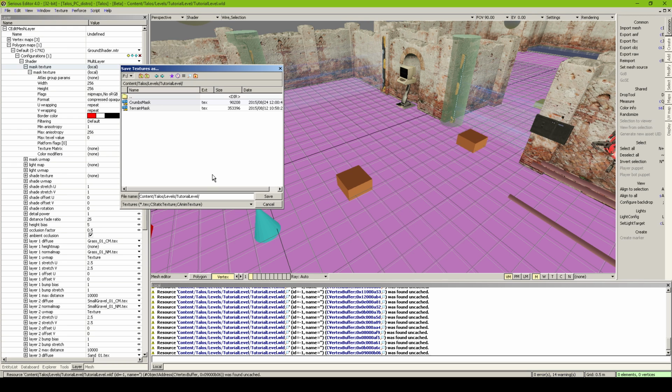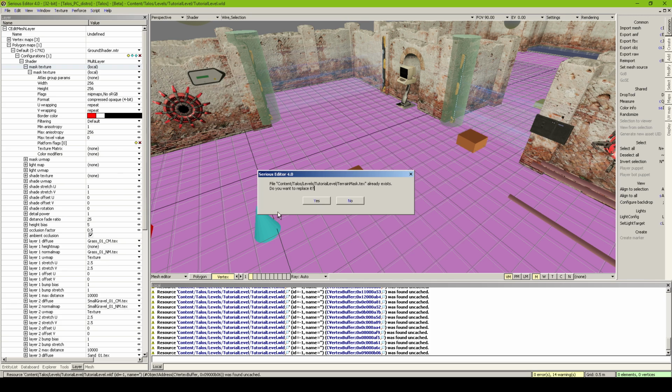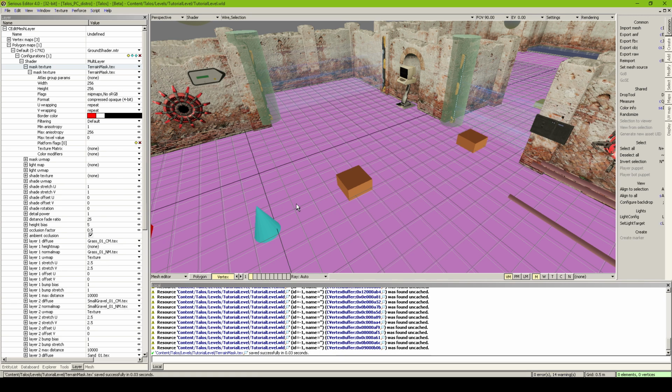I don't know where this comes from, but actually you should name it like this. So just overwrite this, and you actually see now we have this saved as terrain mask.